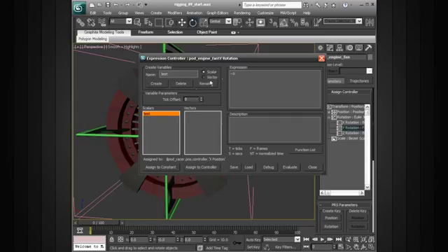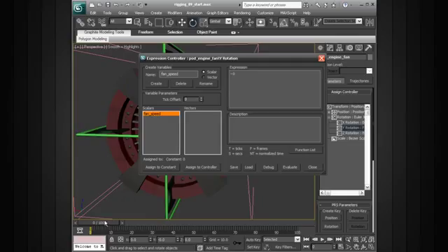Alright, so with that said, I'm going to go ahead and delete this, and we're going to create a variable called fan speed. We'll choose create. We'll make it scalar. We won't add it to our expression just yet. Just want to show you something. So, how are we going to have our fan spin based off of time? Well, if you look right underneath the expression editor, right under description, what we have are variables that define the certain time settings that we can use for our expression.